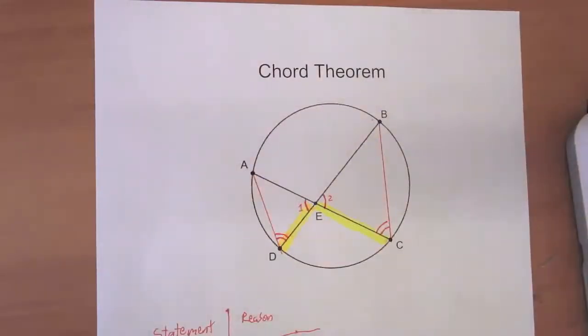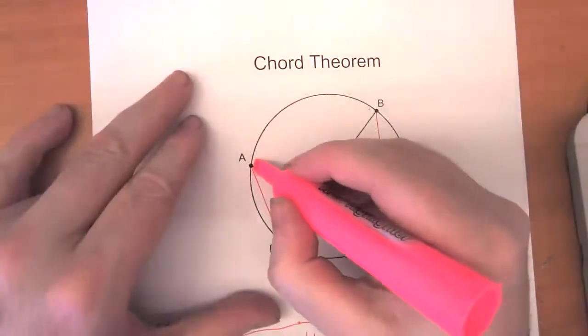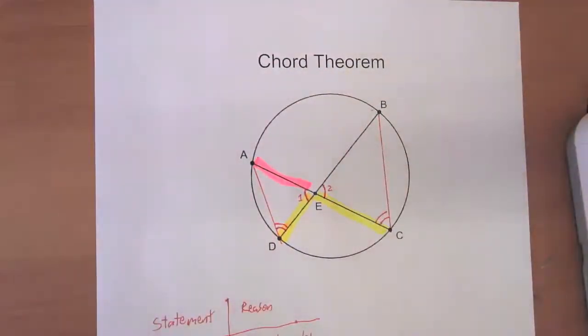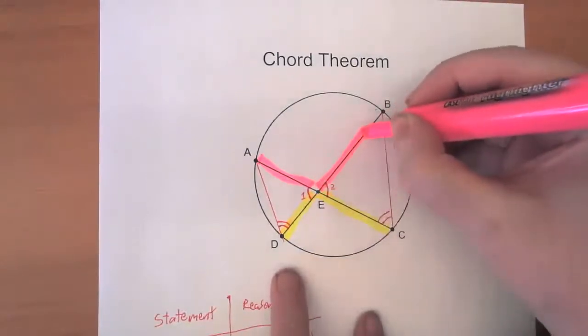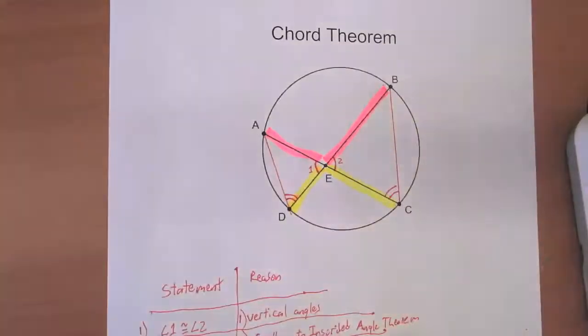And the other side that I want to talk about is this side of the triangle. So what's the corresponding side to this in this triangle? Well, you can give yourself a silver star if you identified it as that side right there.